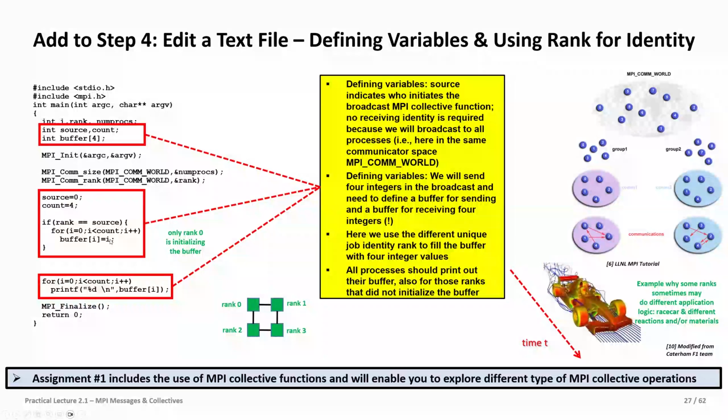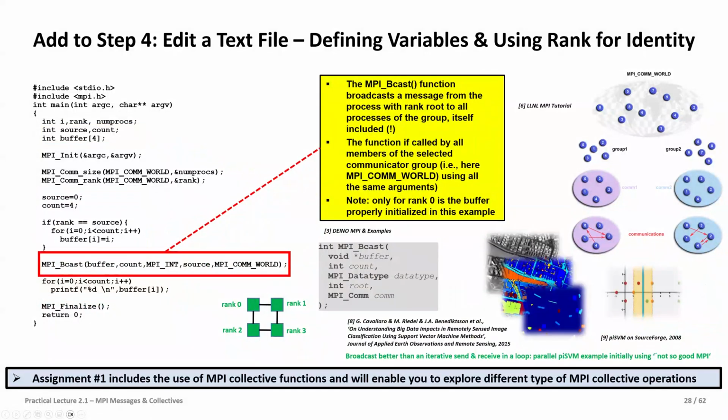Hence, very important to now use only one source code line, the broadcast, where you can have the count of the information go over the line, what type it is, the MPI int, which source it is, and basically the whole world of communicators. Hence, you see no destination. The destination is clear from this MPI-com world, which will address every processor inside here, right?